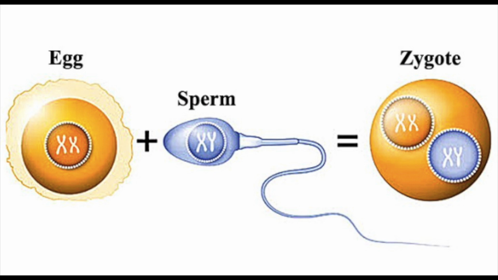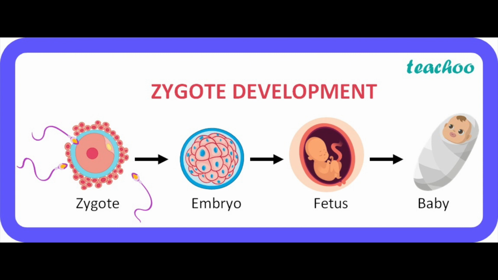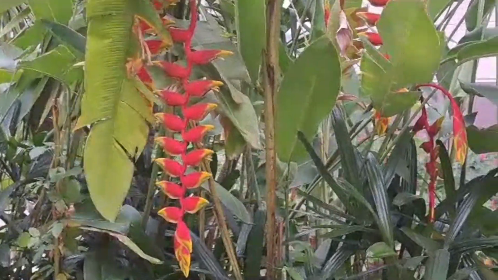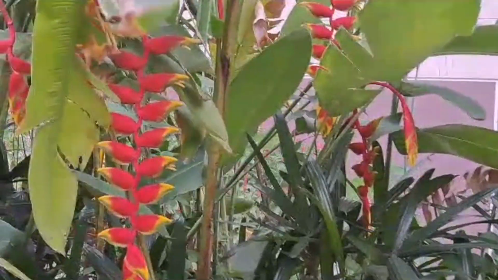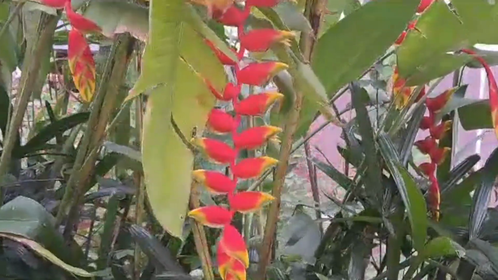After fertilization, post-fertilization occurs via embryogenesis, where the zygote divides mitotically, a type of cell division, and progresses into an embryo. The definition of an embryo is the initial stage of development of a multicellular organism. Now that we have discussed sexual reproduction, let us move on to how it works in plants.